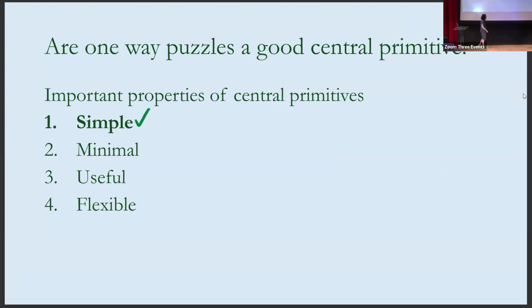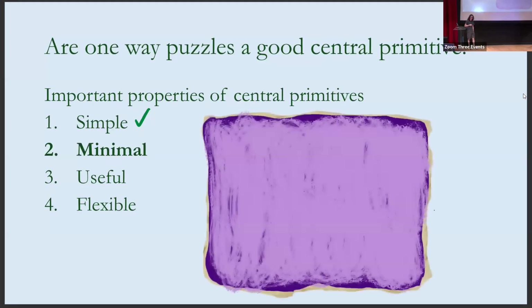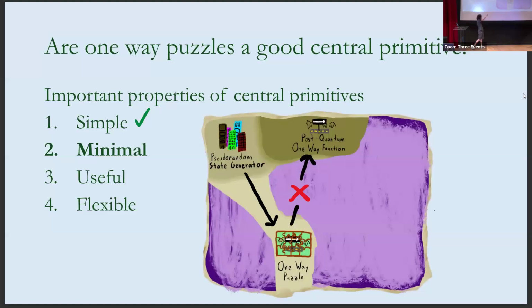Okay. So do one-way puzzles satisfy the important properties that I listed before? Well, I hope you agree that that definition was fairly simple. It took all of like 20 seconds for me to go over. And KT24 also gives some evidence that they are minimal. In particular, if we look at the map of QC cryptography, let's start with it covered in a deep purple fog. KT24 shows that we can build one-way puzzles from quantum output PRGs. And this actually means that the map of QC cryptography must look different from the classical map, at least.